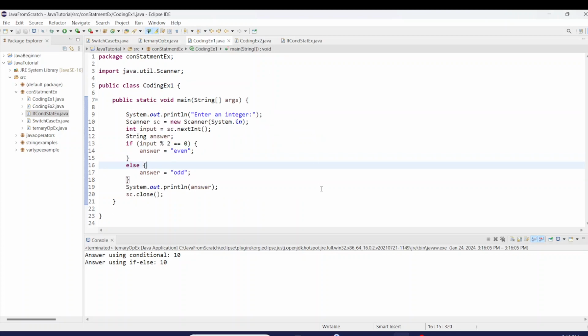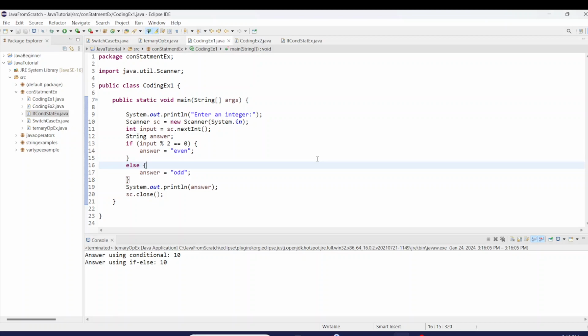so here I'm going to get the input using the scanner, and it's going to be an integer, and so it's going to check if it's an even number using the mod operator. So mod 2, if mod 2 equal to 0, then it is going to be even. Otherwise, it's going to be odd, and then it is going to print whether the number is even or odd.